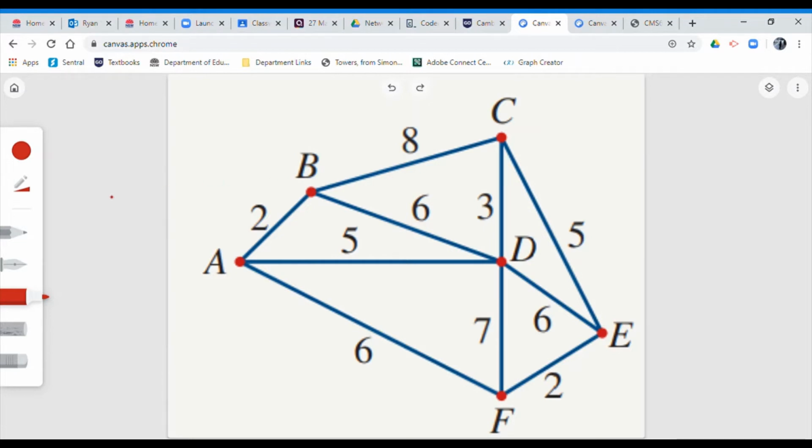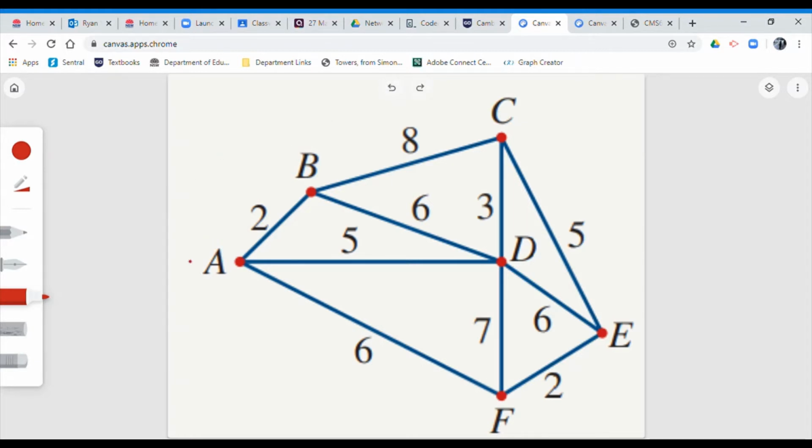So to find a minimum spanning tree, don't forget that you need to visit each one of your vertices. So you have to visit each one of these vertices while being mindful of the weight of the path that you're traveling. So there would be your weight right there. And we're going to need to make sure to be mindful of that. So I'll just clean up my mess a little bit.